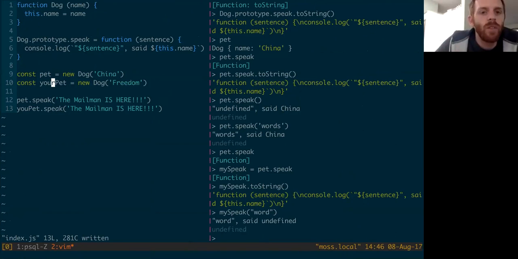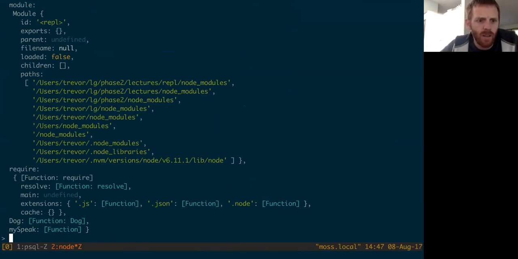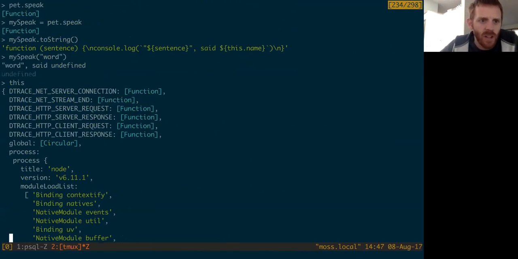So that's how this binding works in object-oriented code in JavaScript. The kicker here is that this is always bound to something. So even in the global namespace, or in the node terminal, for instance, I can say this and I'll get something. Let's see what this is. It looks like there's a whole bunch of stuff in this.